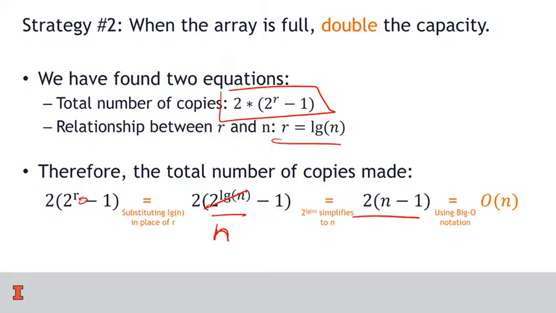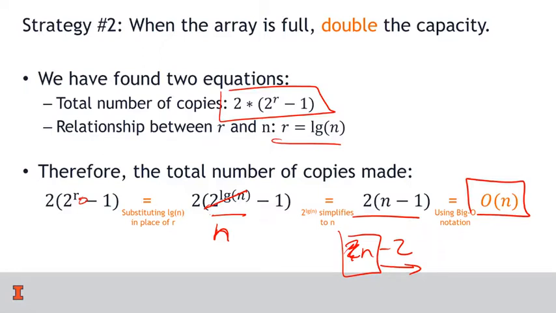Here, looking at the dominant factor, we have essentially 2n minus 2. Dominant factor is 2n. Dropping the constant, the only thing that grows is n. So we say the total runtime of all of the operations needed, if we're doubling the size of the array, is big O of n. This is much less than n squared. So what we see is if we analyze the runtime, we can see that the strategy actually makes a big difference. Instead of taking n squared time to do all of the copies, we take just n time.